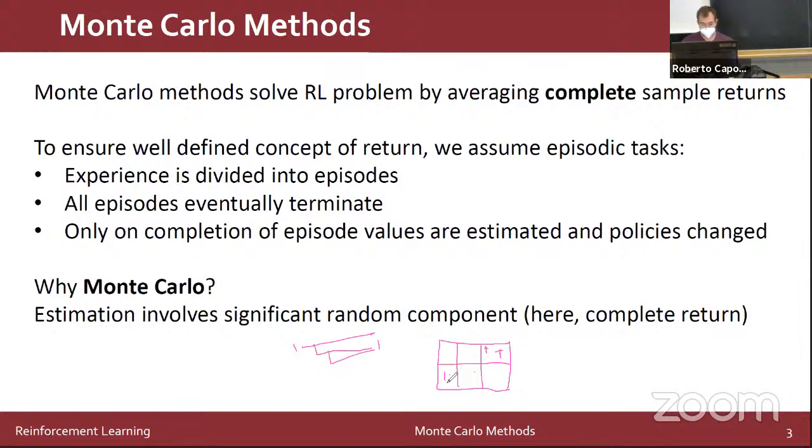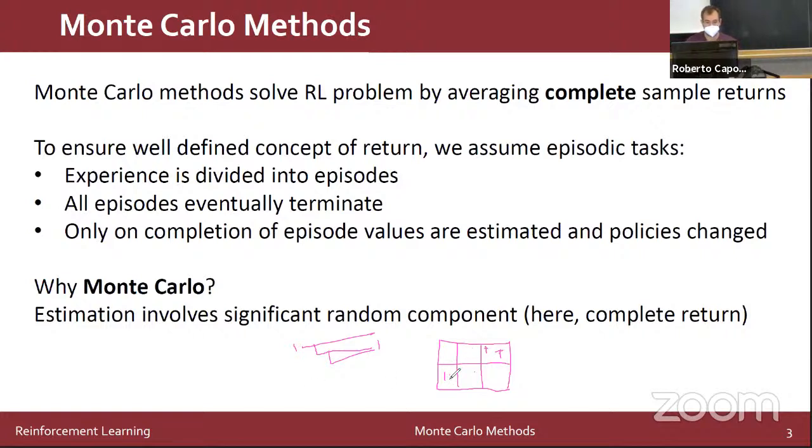For example, if the agent receives a termination flag true after 4 actions, then my trajectory will be composed of 5 states, 4 actions, 4 rewards, and that's it. Okay? So I will compute my return in this way. In this way, I can compute my return 1, my return 2, my return 3 for every trajectory that the agent is generating from an initial state.